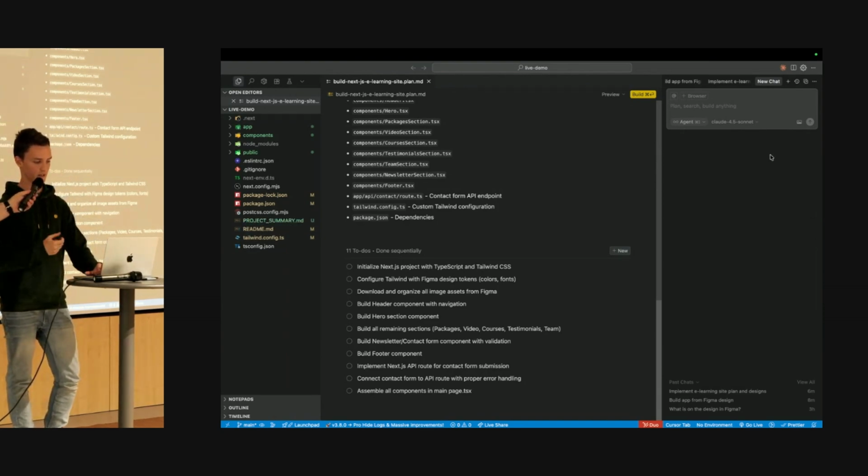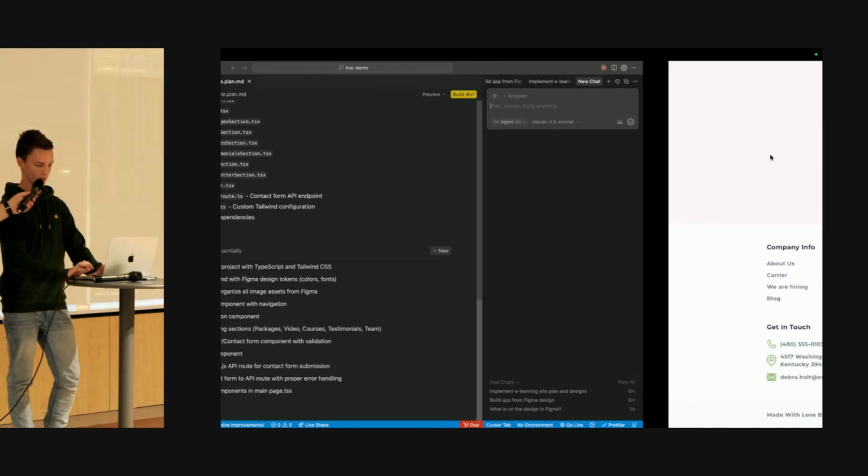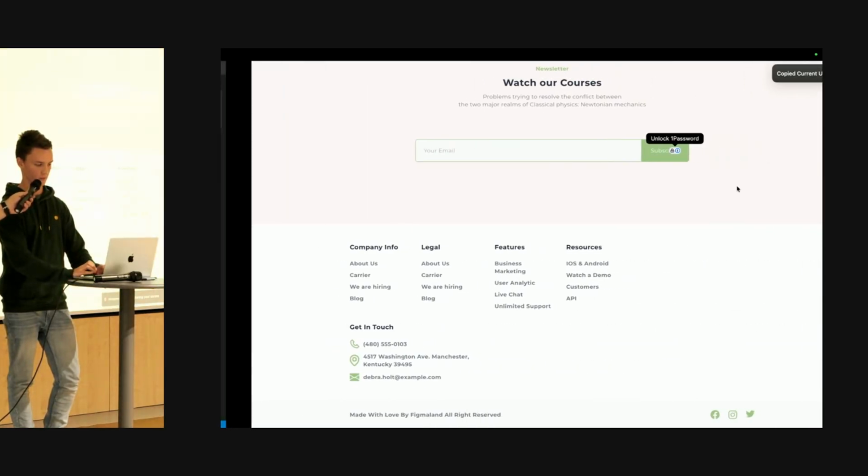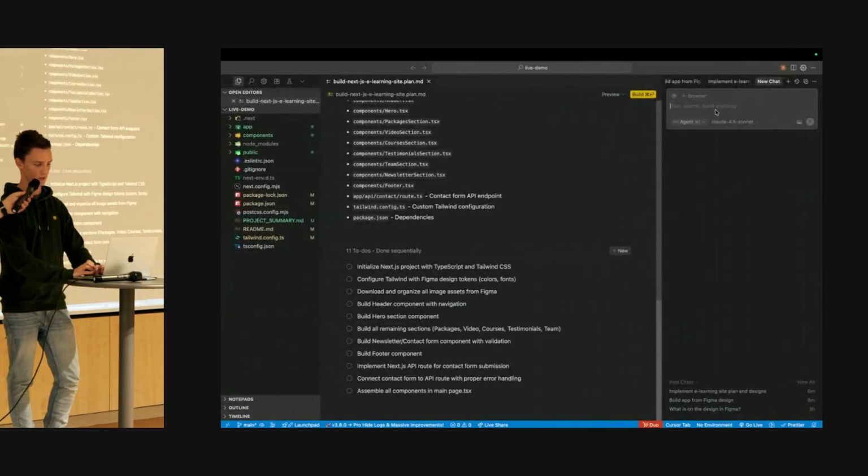So now that we have our page ready, we don't need to click it manually, we can do this also in Cursor. There is a native browser use in Cursor. That's one option. Under the hood, it uses Playwright MCP, so it should be familiar for those of you who use it.